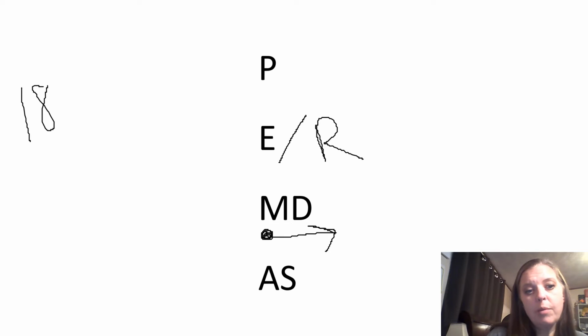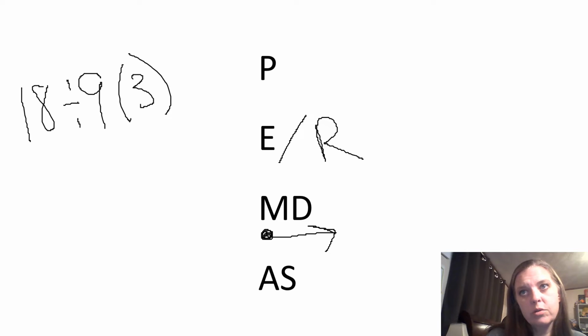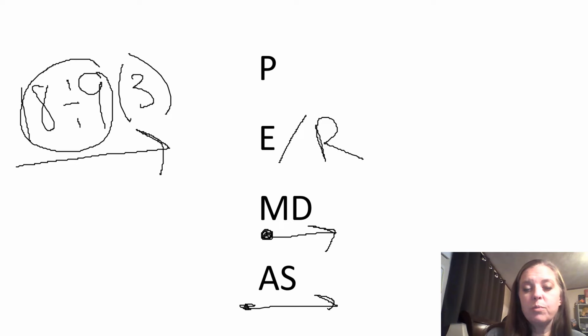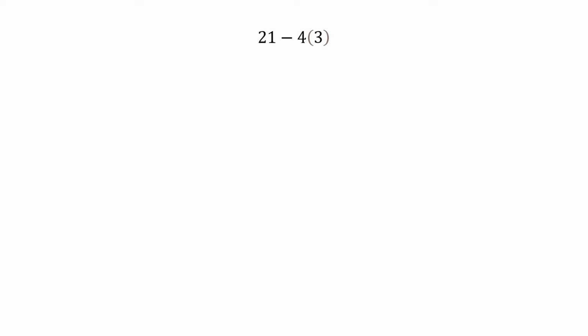So if I'm doing a problem, and we had one similar to this on Tuesday, I'm at the place where all I have is multiplication and division, and even though M is first, I have to work from left to right at this step. So in this case, I have to divide first because it comes first. And then the same thing for addition and subtraction. So parentheses, exponents and roots, multiply and divide together from left to right, add and subtract together from left to right. Through a couple of these problems, we're going to start pretty simple and work our way up.